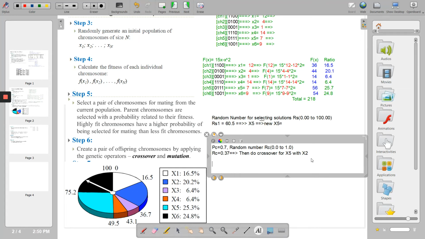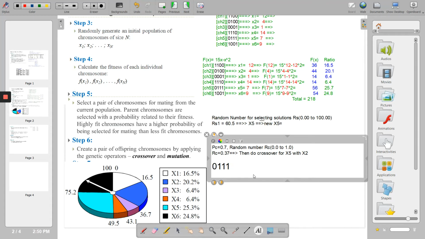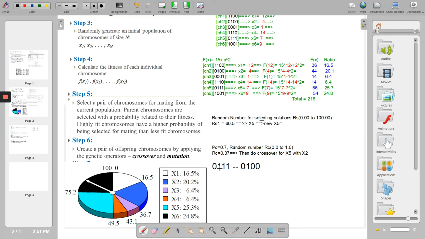So what are the values for x5? x5 is 0, 1, 1, 1, and x2 is 0, 1, 0, 0. So I will have these two chromosomes, and I will do, let's say, one-point crossover.